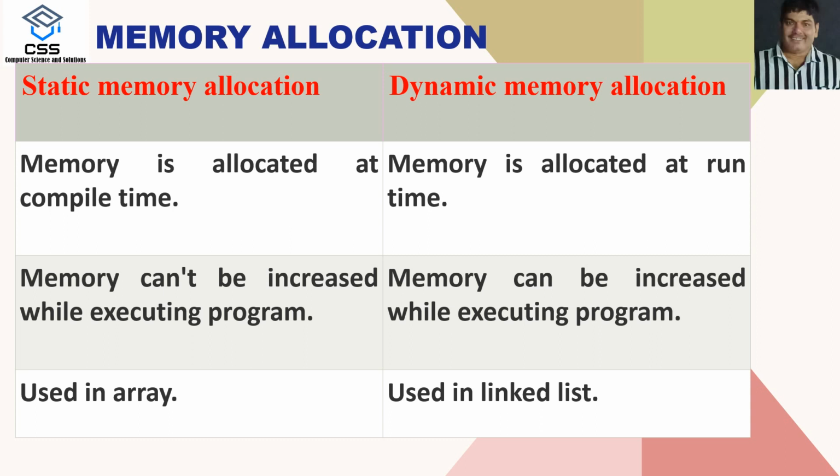There is no wastage of memory. How much memory we need, that much memory will be taken. Hence, dynamic memory allocation is better in comparison to static memory allocation. The example of static memory allocation is an array, and the example of dynamic memory allocation is a pointer, through which linked lists and other data structures are possible. Hence, dynamic memory allocation is more flexible and more useful for the user in comparison to static memory allocation.